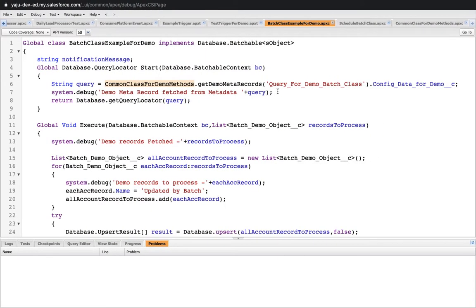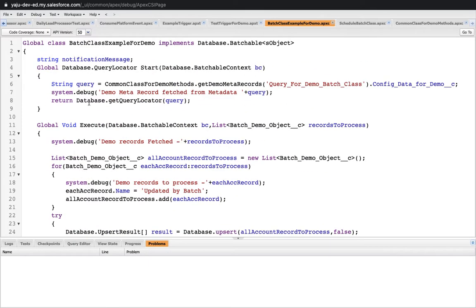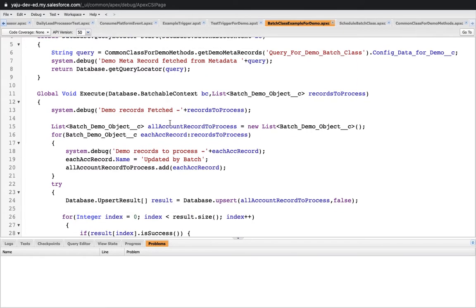Okay, so here is my batch class. The name is BatchClassExampleForDemo, which implements Database.Batchable. So it will implement this, and it will allow me to use the start, execute, and finish methods somewhere here. If you see, all those codes are simple if-else conditions. And the query locator is there by default in Salesforce. Every time you write a batch, you have to write the same thing. So I have put in very common things here.